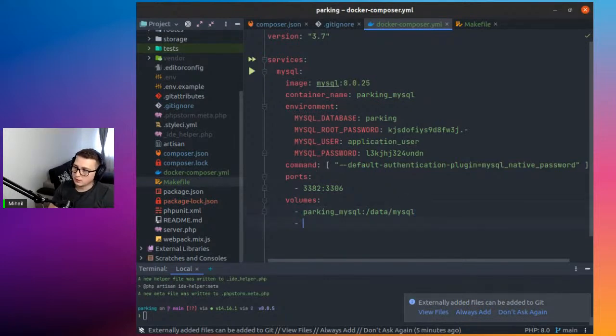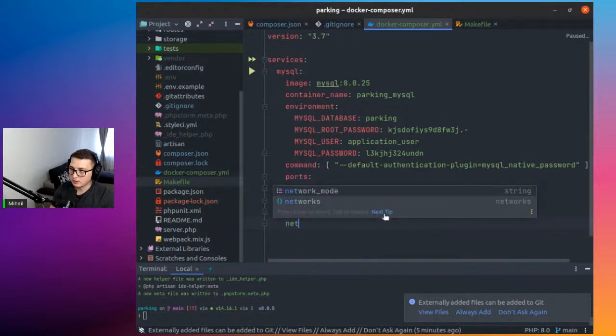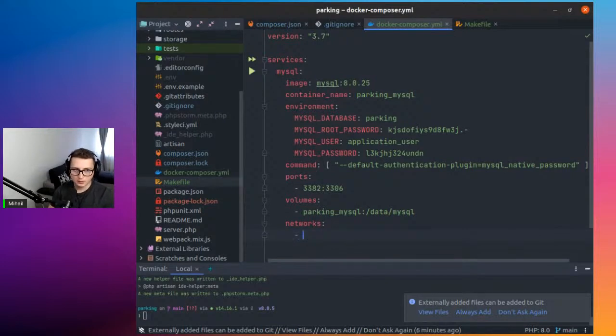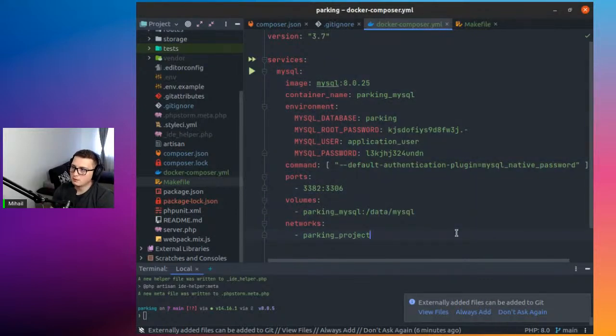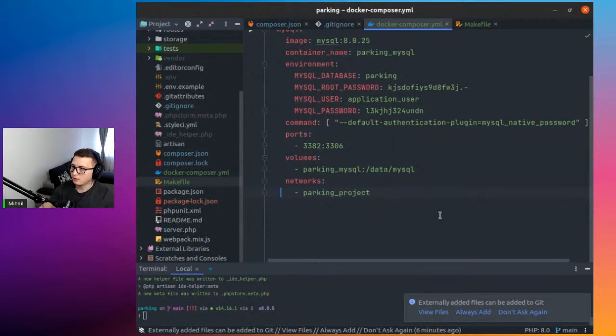All right, and a good habit that I built is always to include the services in a network, so maybe we'll want to extend this to multiple services later. So let's make a network and call it parking-project. All right, so that's the first service. I don't think we need any other services for now. So let's just declare the volumes.